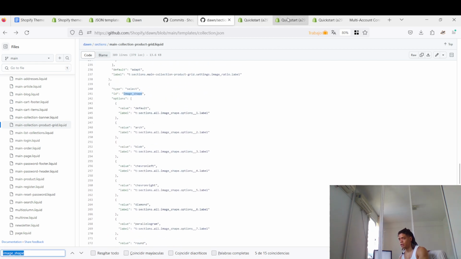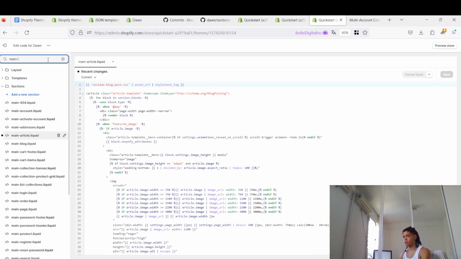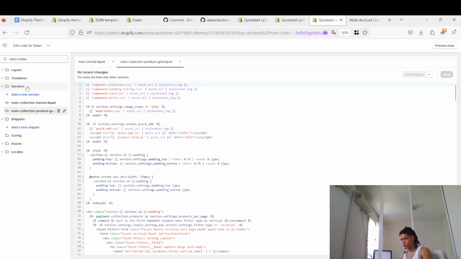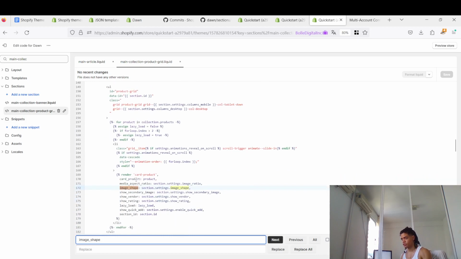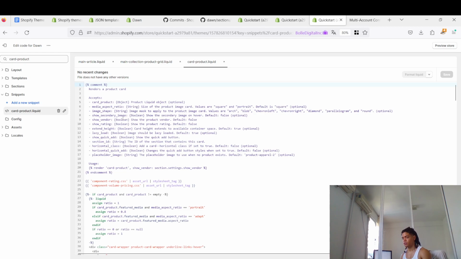So if I take a look at the main collection product grid, which is under the sections folder, and I go for the image shape, which is something that you pass into the card product. So card product liquid, exactly.